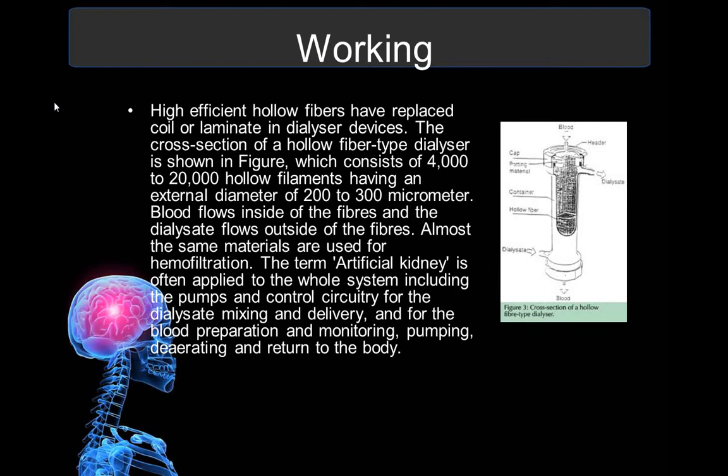The cross section of a hollow fiber type dialyzer is shown in the figure, which consists of 4,000 to 20,000 hollow filaments having an external diameter of 200 to 300 micrometers. Blood flows inside the fibers and the dialysate flows outside the fibers. Almost the same material is used for hemofiltration.